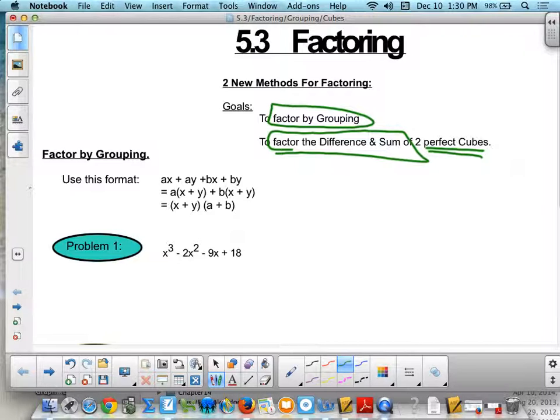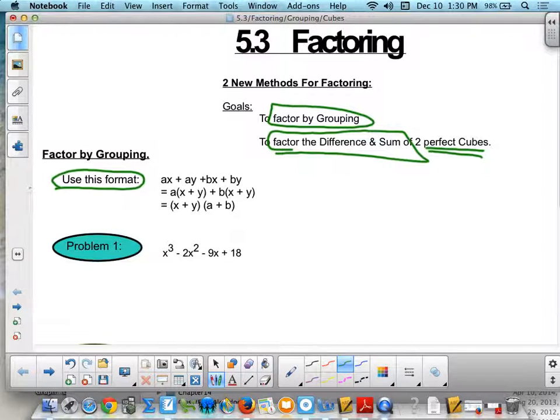Okay? All right. So factor by grouping is just a process, and here's how you do it. You basically try to follow this format right here. Now, I'm going to try to explain it to you, but this has just letters in it and variables, so you might get confused, but be patient, because honestly, by the time you get to the bottom, you'll be thinking this is so easy. All right. So, watch this.